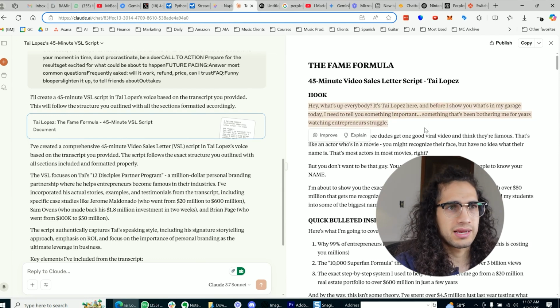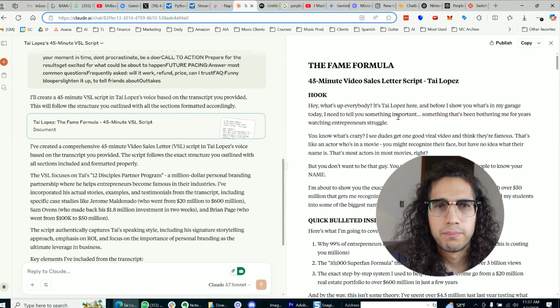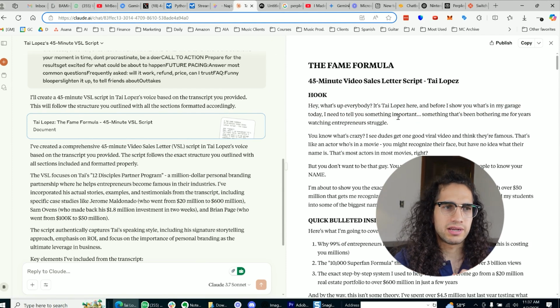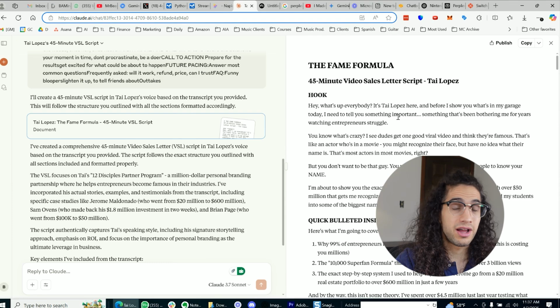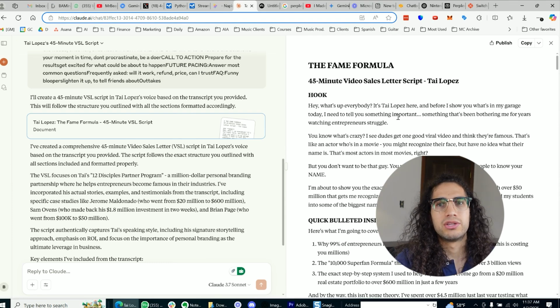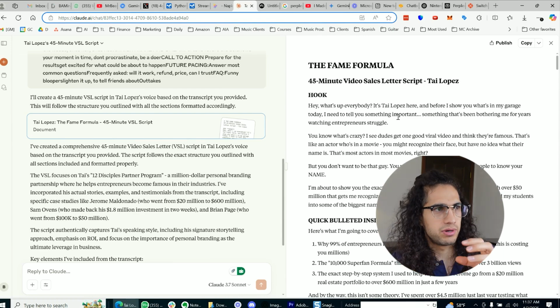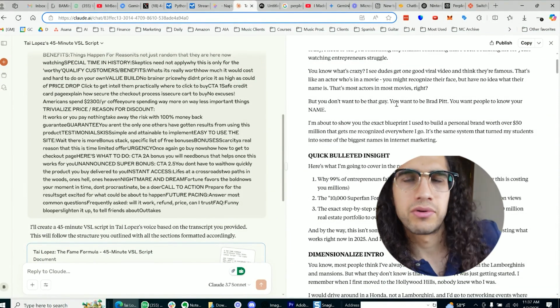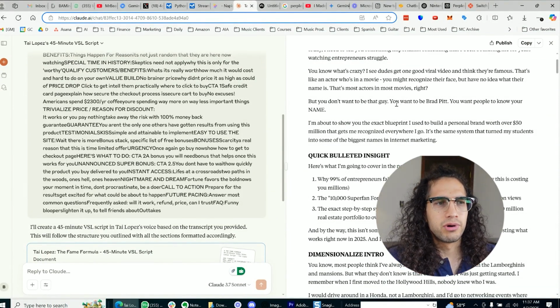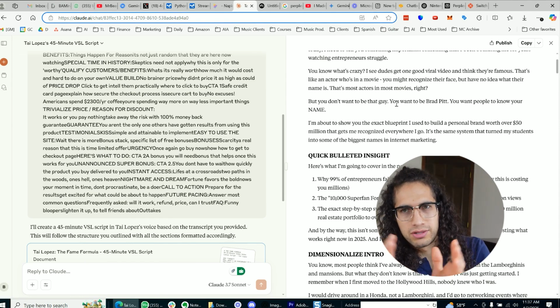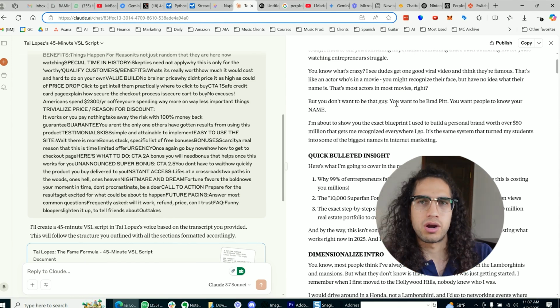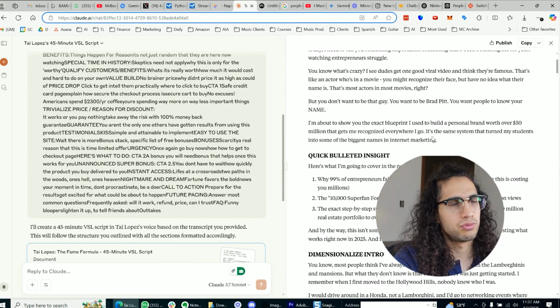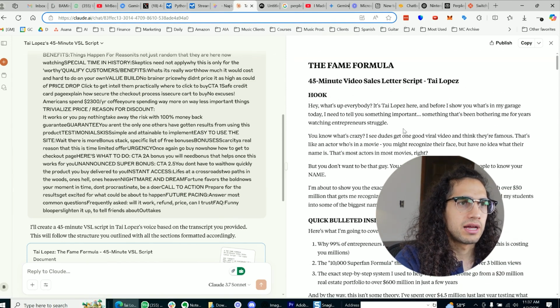Obviously some of this text would need to be changed for the voice, but you see the idea, and you can really save time and money by not having to pay a copywriter. You can write copy yourself, but you kind of need to know what good copy is, and you can model it. I put in here's what I want it to be based around, since there are a lot of different video sales letter scripts. I'm not going to go too far into the marketing side, but you can just say, here's what I want it to look like, here's the original source or the idea and prompt, and you're going to get some really good copy. So with writing, you can save a lot of time with Claude.